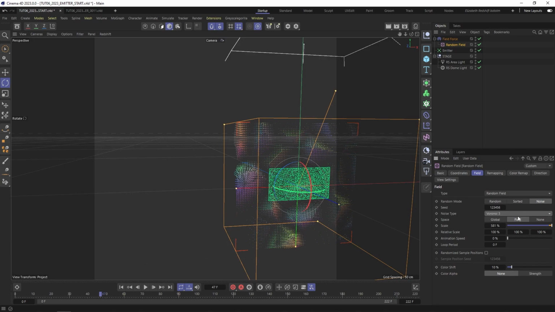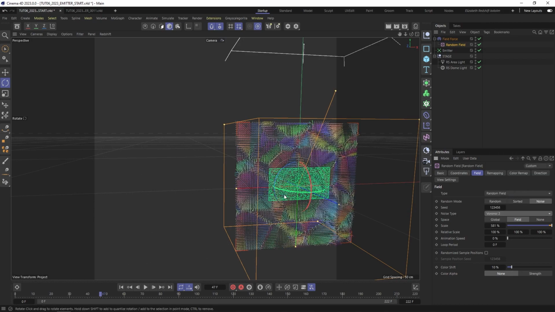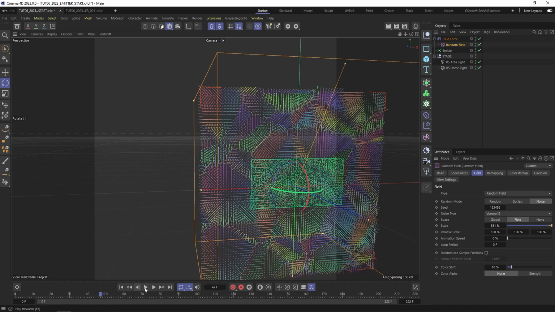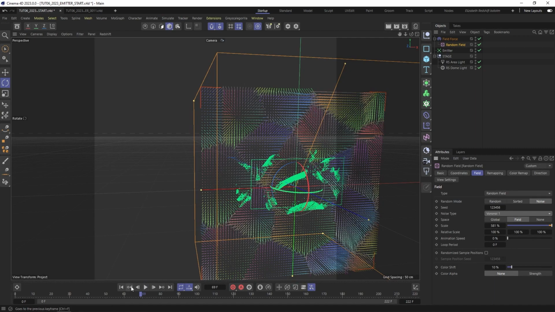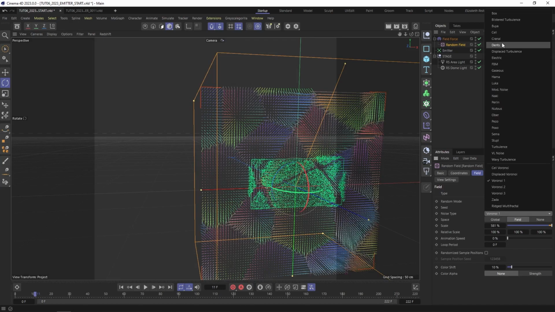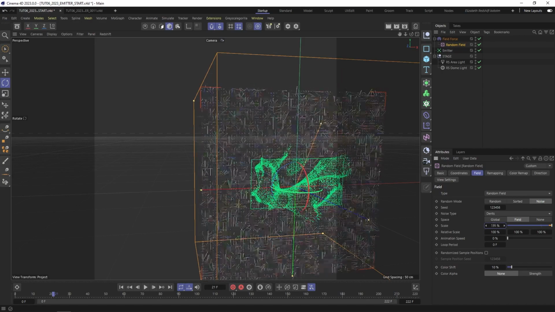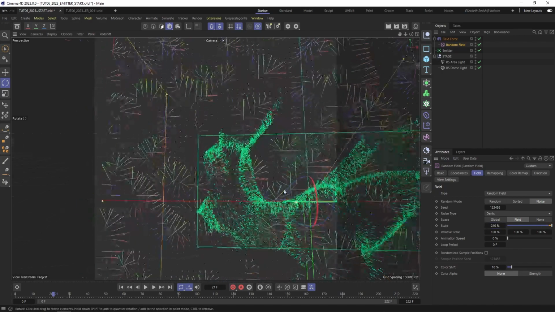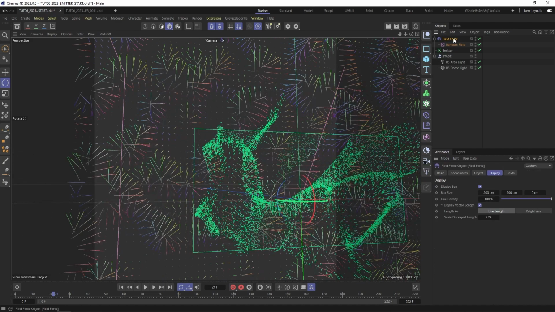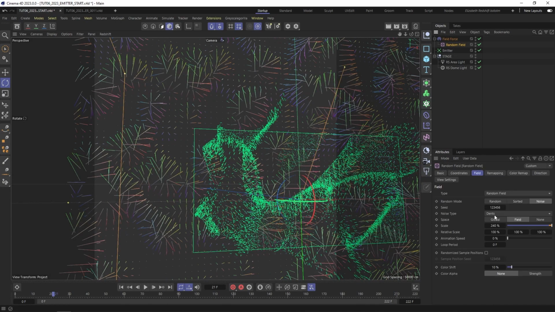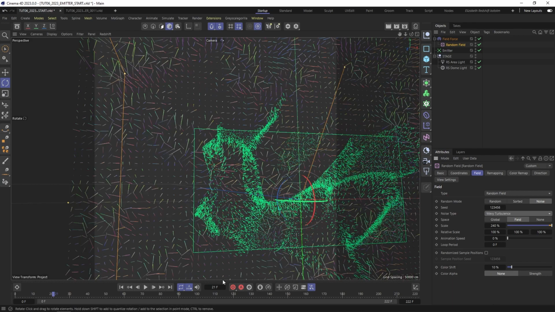And let me also show you how these fields react with an emitter. Because remember now, I don't have any speed on the emitter. So all the movement is just going to happen with my fields. I'm just going to go through a few just so you can get an idea of what it looks like. Let's do one more. I think dents are always a very distinct shape. Yeah, so this is just to give you a quick run-through of what the fields look like and how they work. For this tutorial, I used the wavy turbulence.